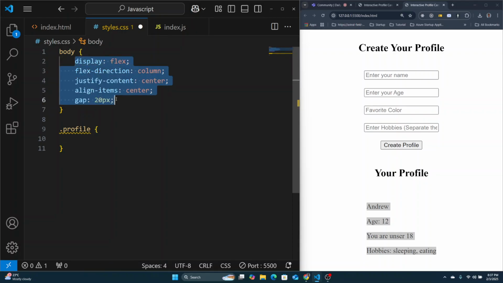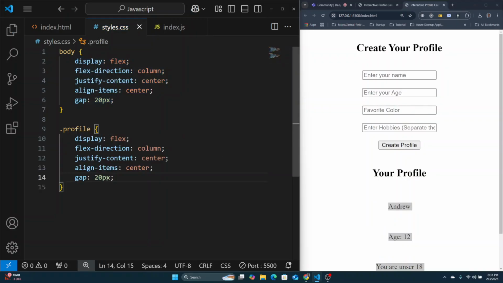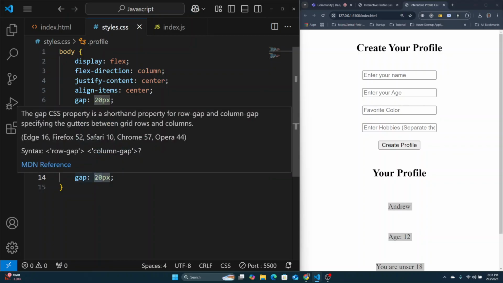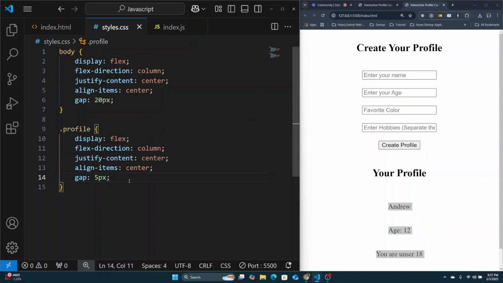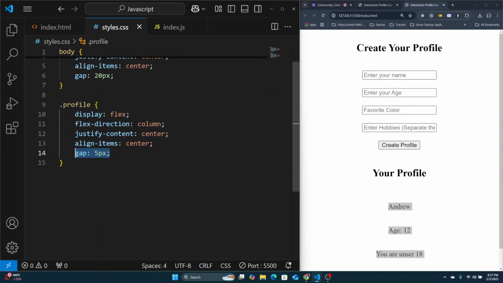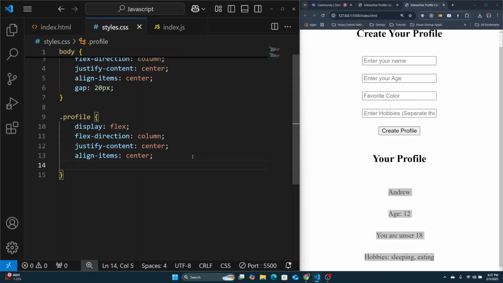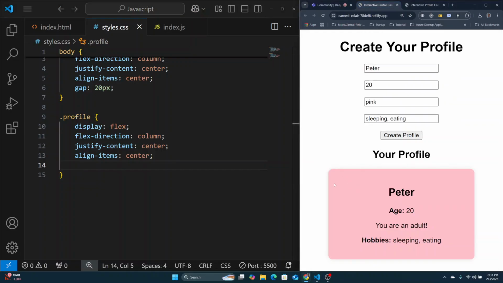Then you put this one. Save it. I reduce the gap to 5. I remove the gap. Profile near here hapa. This pink items inside here, it's the profile card.